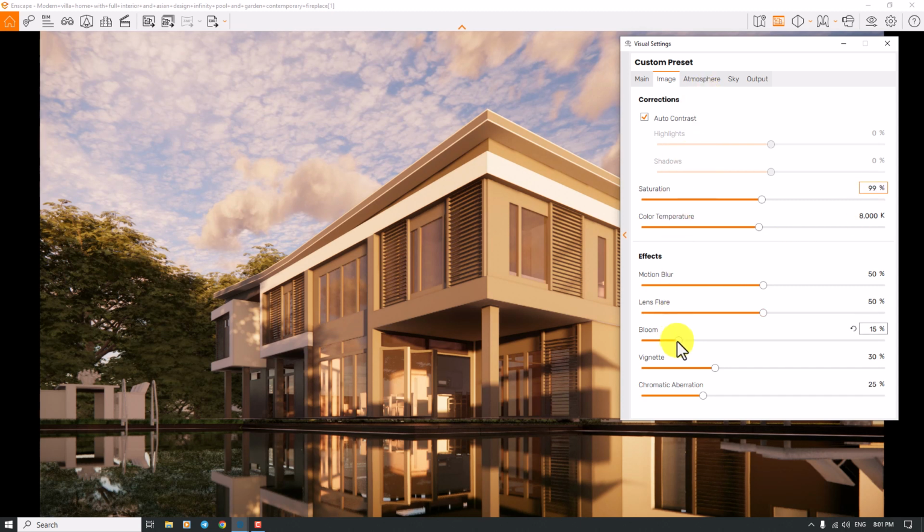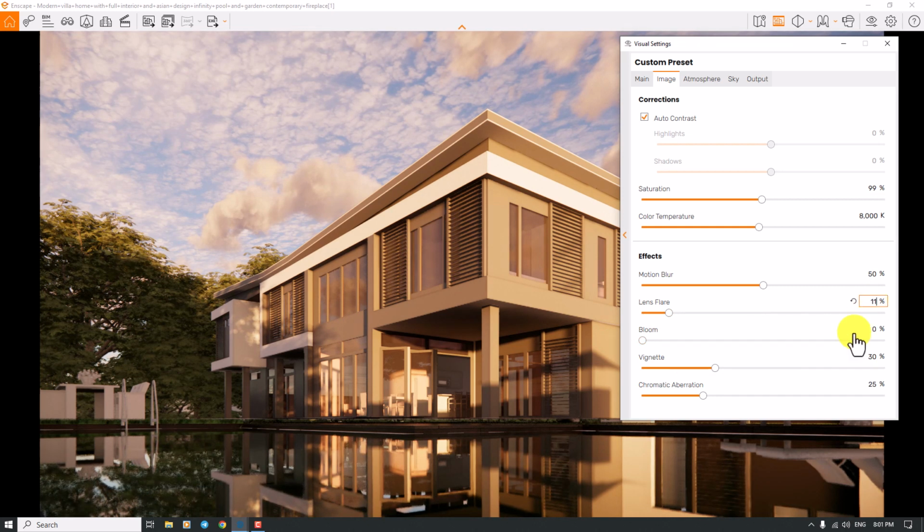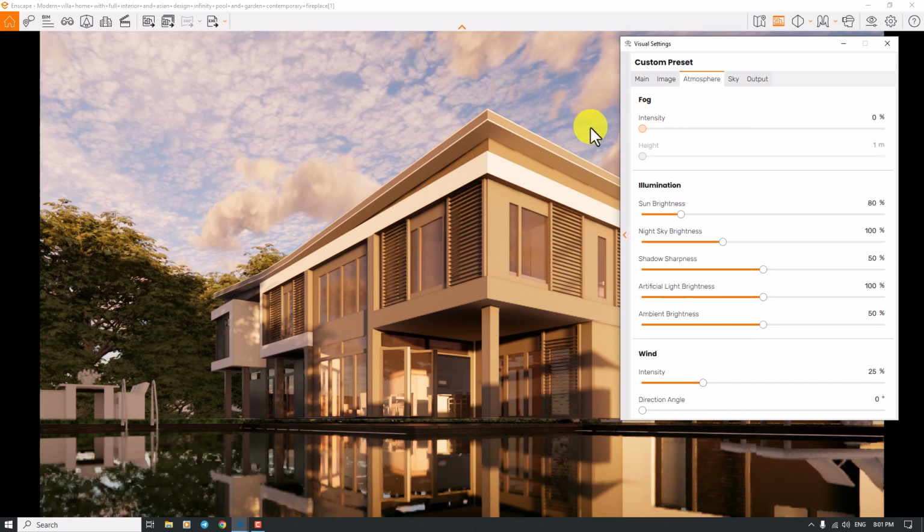In the bloom option, I don't need it because I don't have direct sun in front of my camera. The lens flare is about 11, vignette is about 9, and chromatic aberration is about 6%. Everything is good.